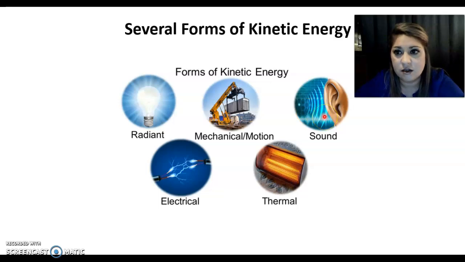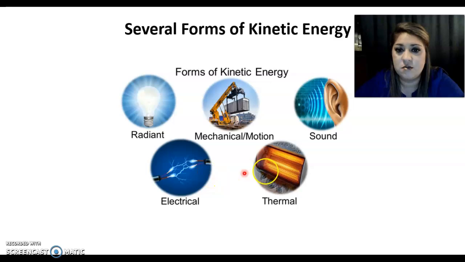We can hear sound. Sound does travel through waves, and it's moving. The sound is traveling through these waves. So that could be sound kinetic energy. Or radiant energy. We can see the light. We know that light also travels as well. So radiant kinetic energy, we have electrical kinetic, and then thermal kinetic as well.